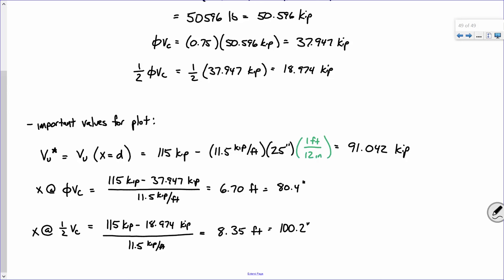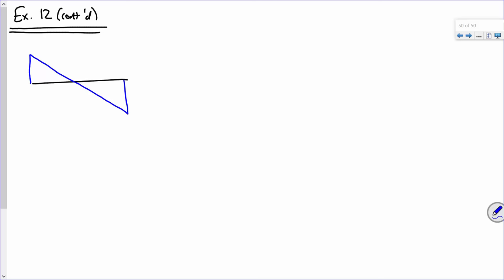I can switch. All right. So let me explain what I'm doing. Example 12. Okay. So let's go back to a couple things. This is a simply supported beam with a uniformly distributed load, right? So the shear diagram looks something like that, right? Okay. What I'm going to do is I'm only going to focus on one half of it. That's number one. And then what I'm really going to plot is this. I'm going to take that shear diagram and I'm going to cut it off a little bit. Why am I cutting it off a little bit? Because I'm allowed to use that VU star, that shear at x equals d. Everybody okay with that?